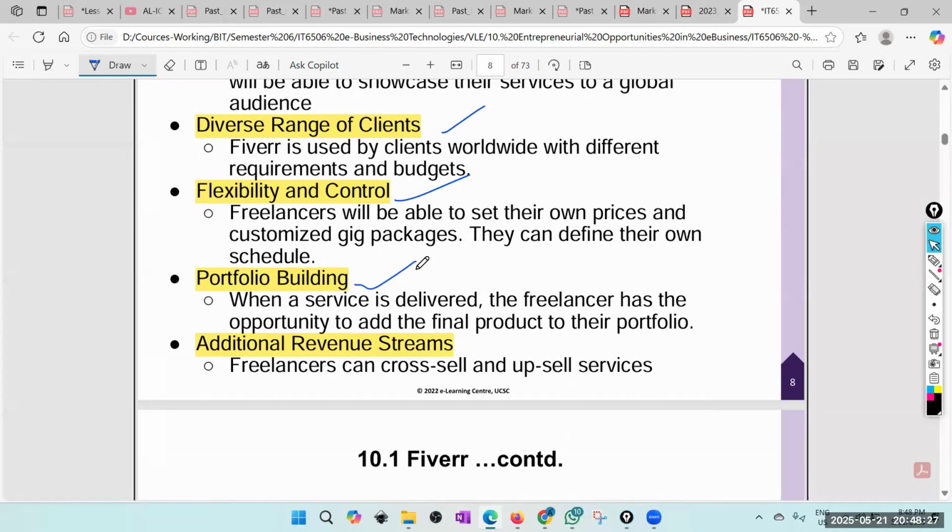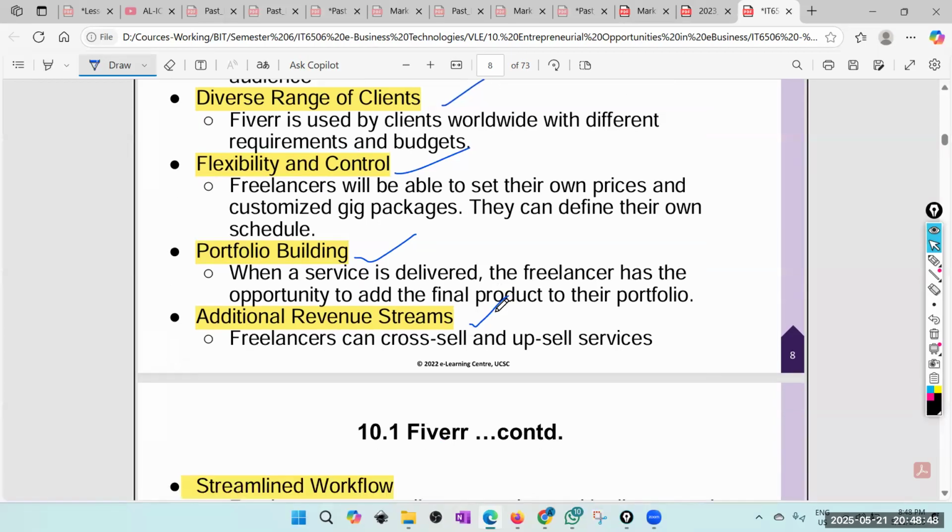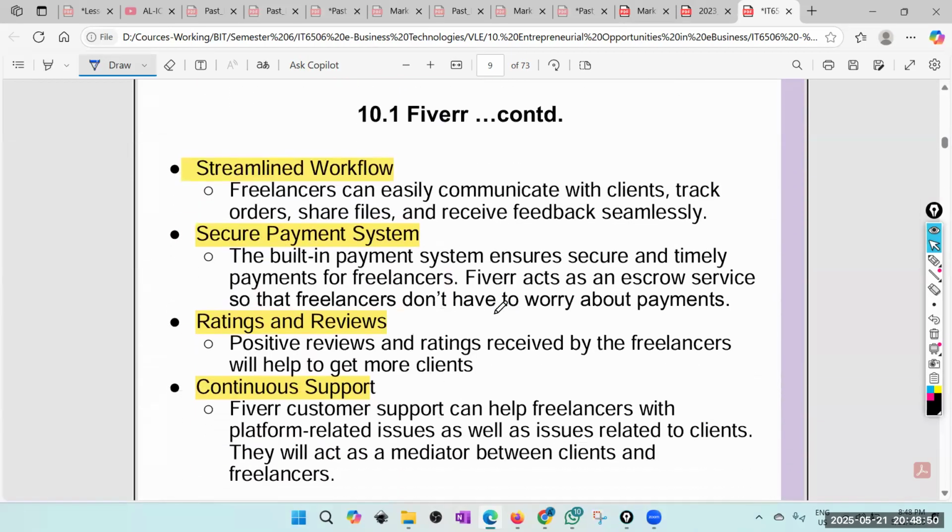If you do good work, people will recommend you, people will give you good ratings, good comments, so that it increases your probability to get more and more responsibilities, more and more tasks, more and more businesses. Okay. So you can do it full time or you can do it part time. But it's super competitive.